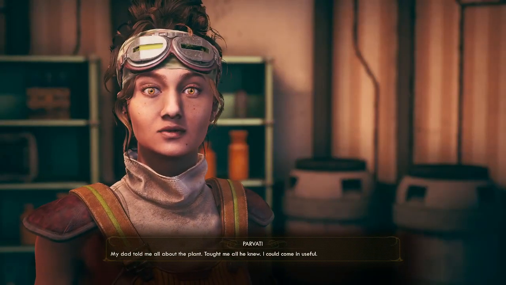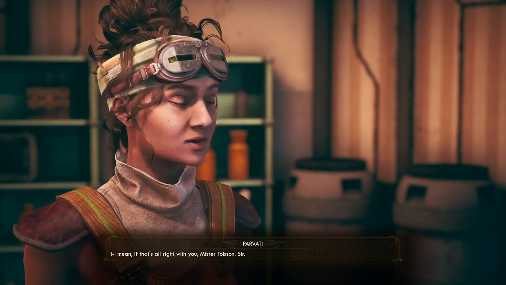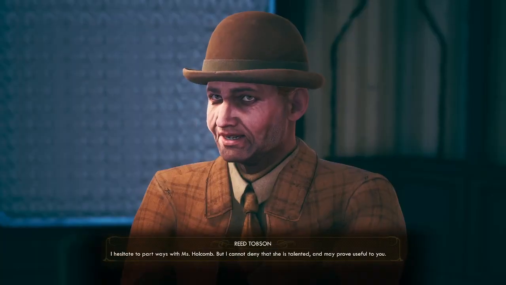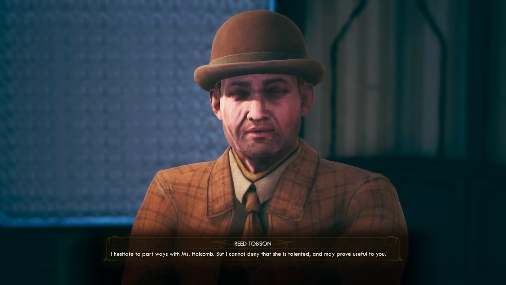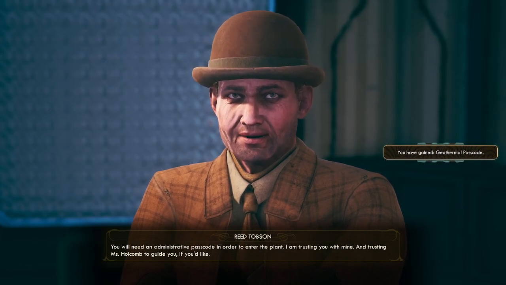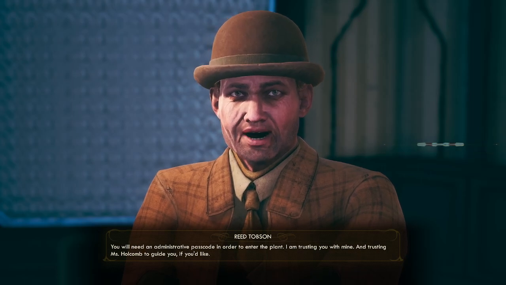My dad told me all about the plant. Taught me all he knew. I could come in useful. Let Parvati come with me. I hesitate to part ways with Miss Holcomb, but I cannot deny that she is talented and may prove useful to you. You will need an administrative passcode in order to enter the plant. I am trusting you with mine, and trusting Miss Holcomb to guide you if you'd like.